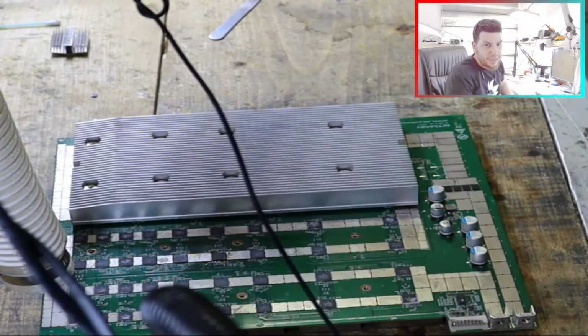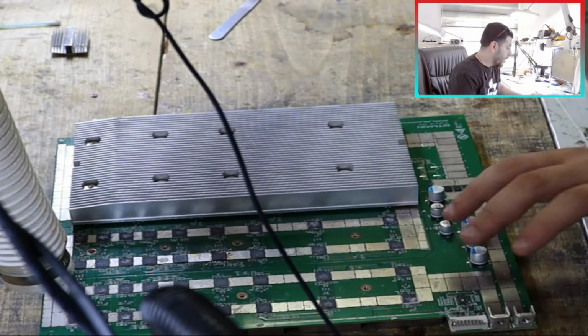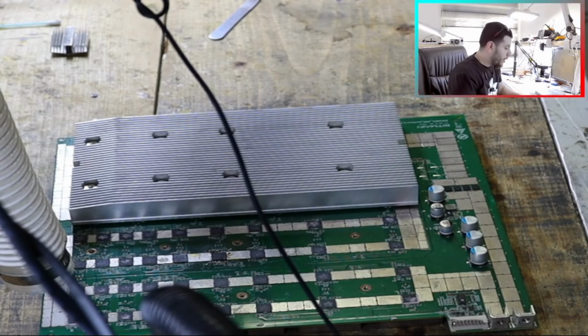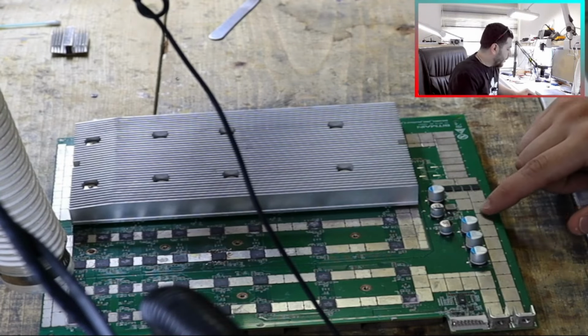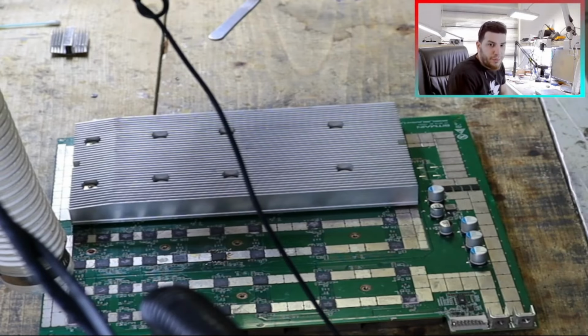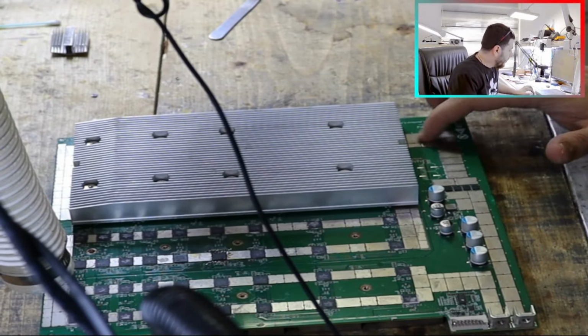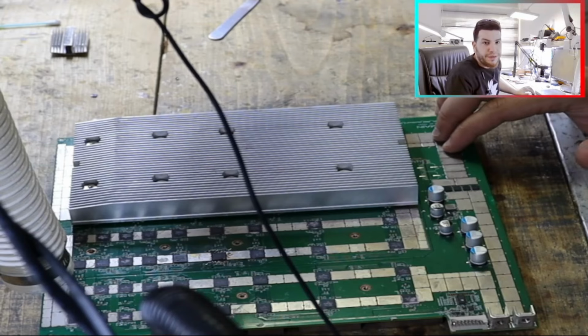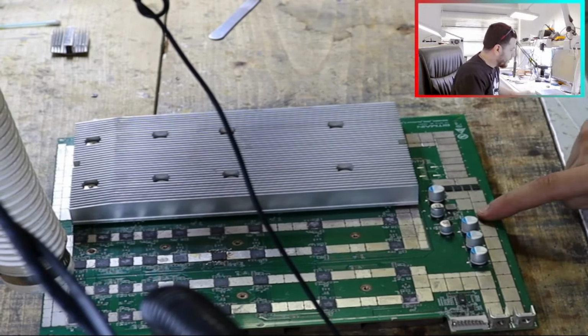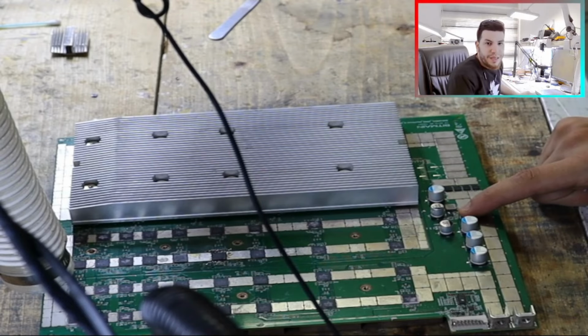So not everything is related to the chip. Sometimes we have a power supply issue, and this board has a power supply issue. After I tested here, after the MOSFET, I don't have the voltage here, which should be 13 volts. Okay, I don't have the voltage here. So I tested directly here and found the chip is damaged.